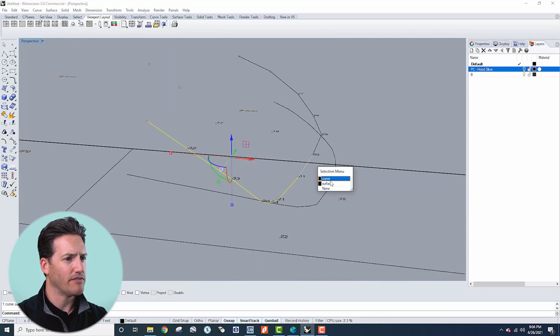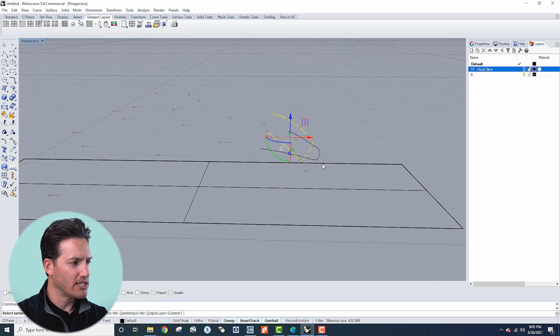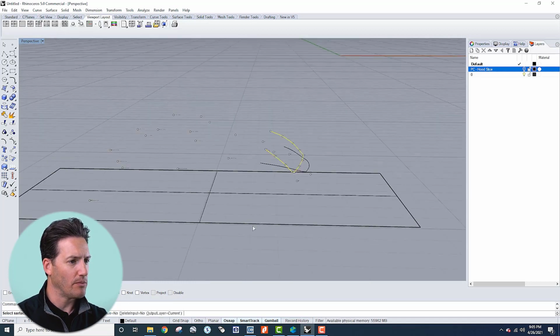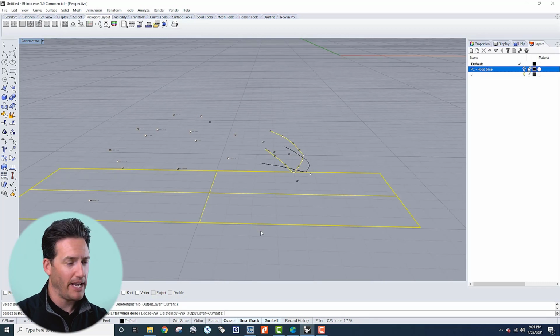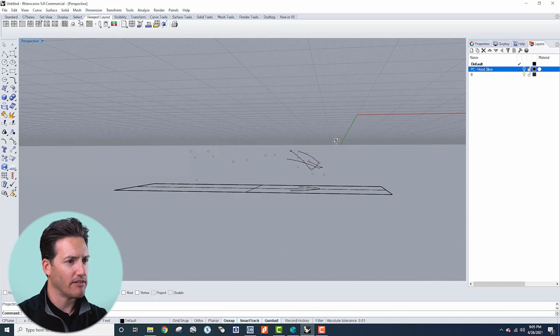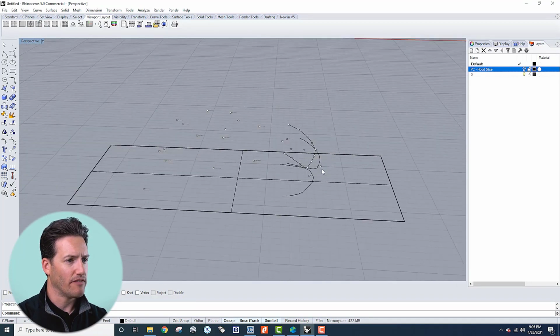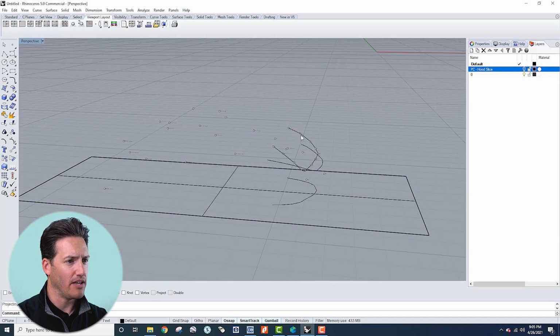I'm just hitting Shift here to select multiple curves. Now if you just type in project in the command bar, it asks you what surfaces you want to project to, and then you click the surface that we just made, press enter, and now we have both curves. We have the projected version onto that surface, and then we also have the original.